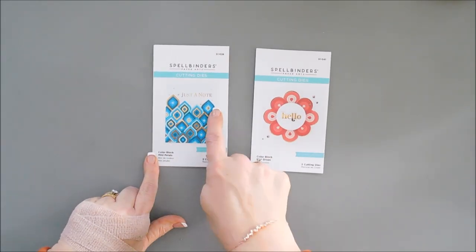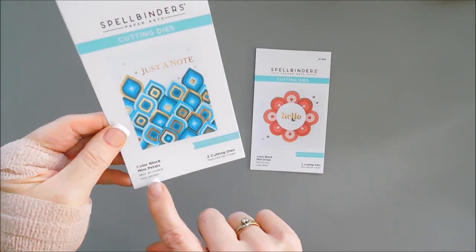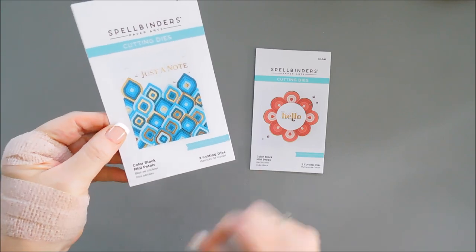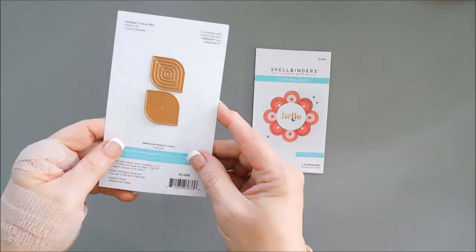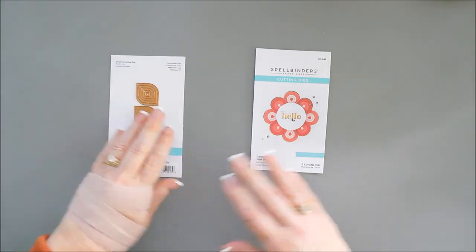This one here is the petal kind of shape. That's what it's called, the Color Block Mini Petal. And then, to me, it looked like a leaf. So it gave me an idea.